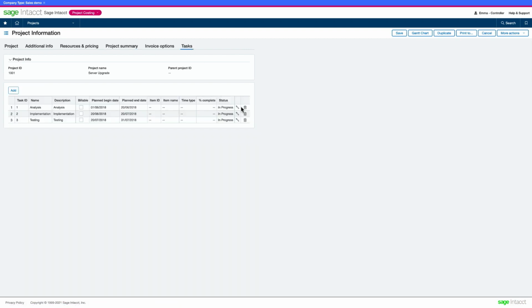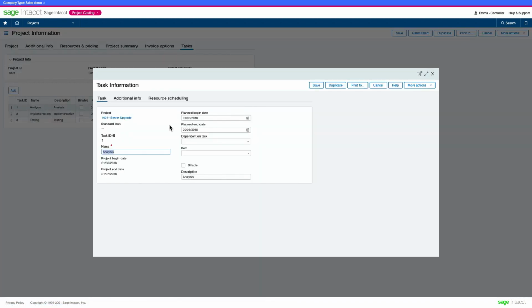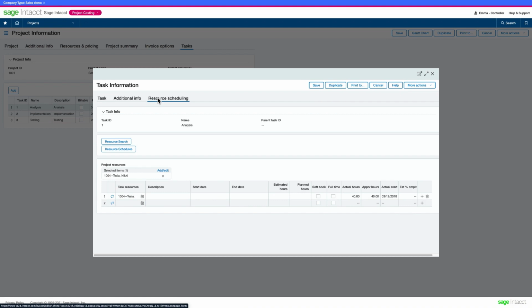Now with tasks available with costing, we can break a project into further levels of detail. We can identify dependencies potentially between tasks. We can add things like, say, work breakdown structure coding, planned and estimated duration of each task, as well as identifying the employees that will work on a task and potentially a greater level of detail in terms of estimated or planned hours, as well as actual hours captured through timesheets.